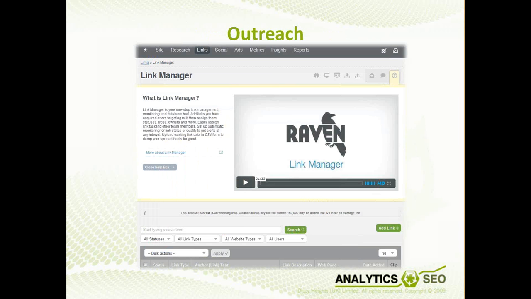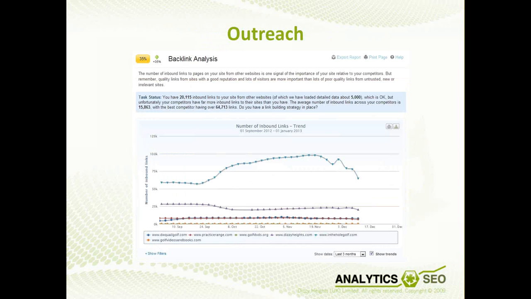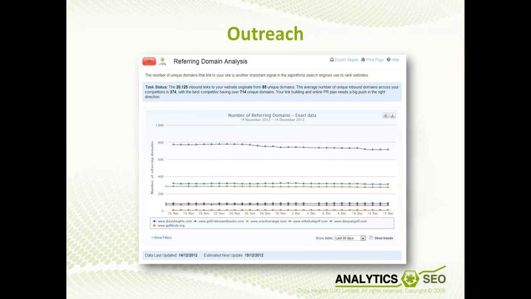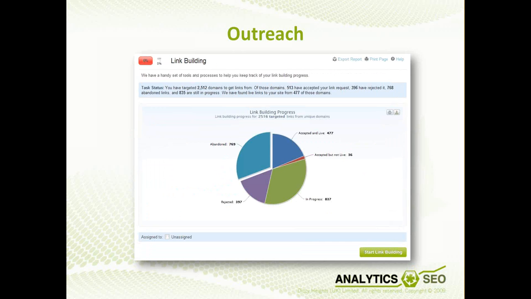Talking about link building, one of the key features in Raven, they've got a nice link building functionality. We've got Majestic SEO data coming in. They also use Majestic. So we analyze total numbers of links, referring domains over time, and I've shown you the competitor links. We also automatically generate link prospects for you from DuckDuckGo. And we help you with link building. We monitor the link building progress you're making. That's where the workload kicks in, and it's really useful because you can keep copies of emails in there. You can assign tasks. You can notify people when you found good targets.